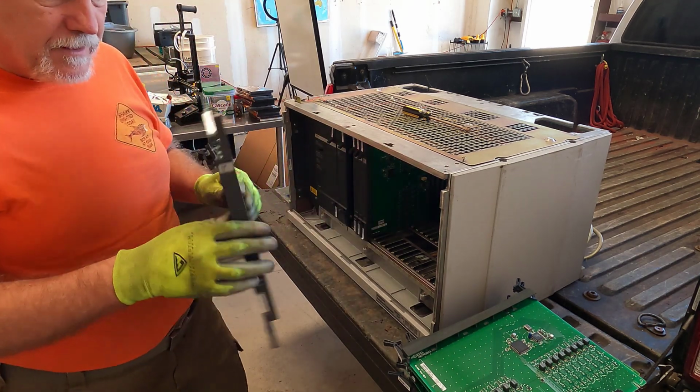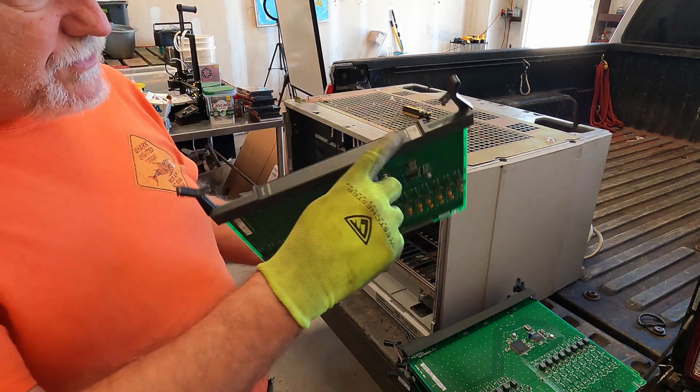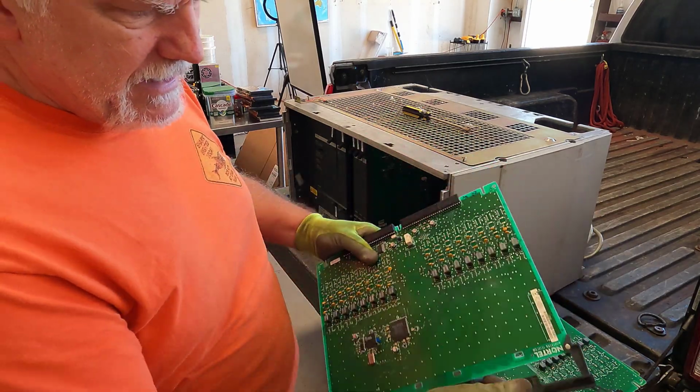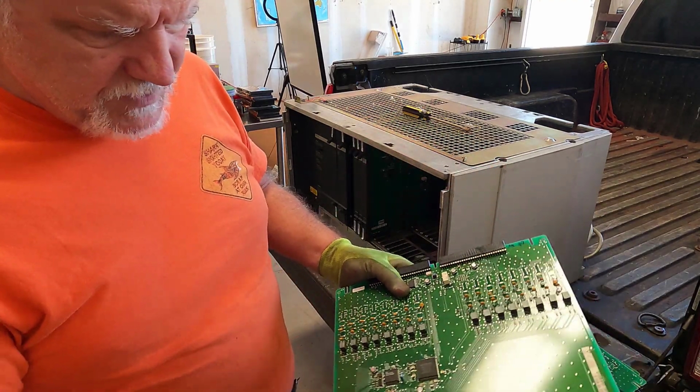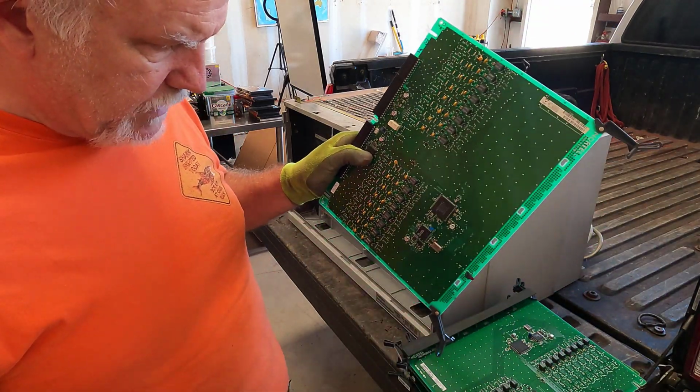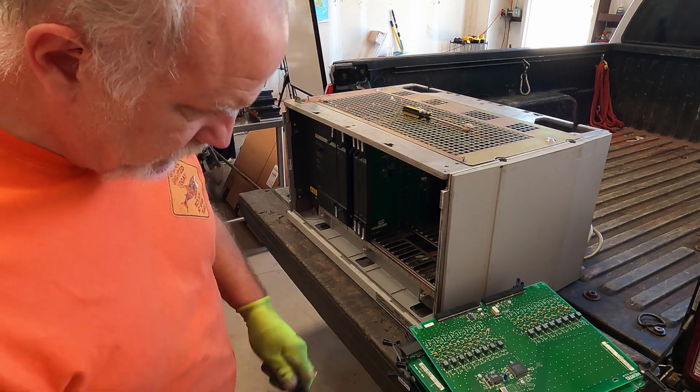And this is interesting because this is just plastic, hardly weighs anything at all. And it comes off really easy. So this will be an easy board to clean up to send off to board sort. Ugh, trash.